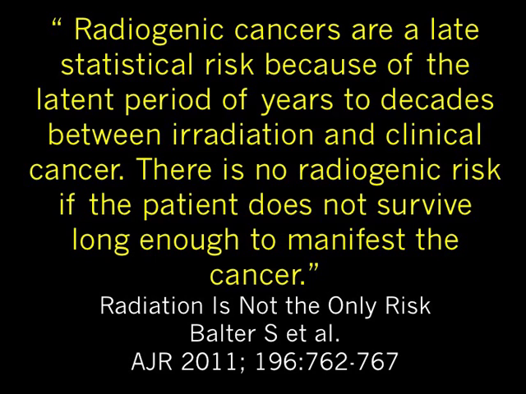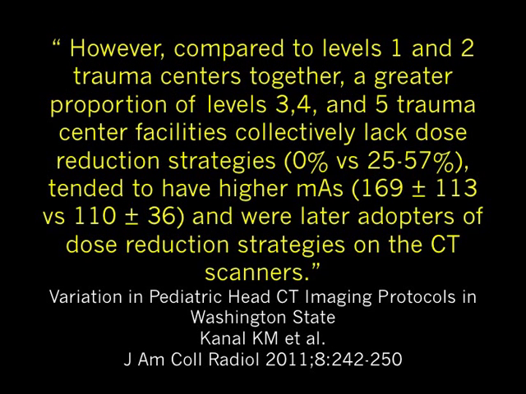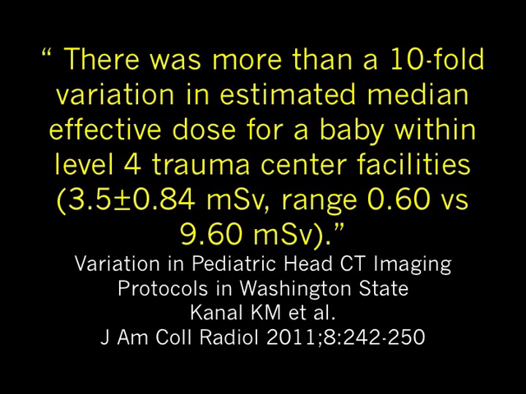Here was a recent article in the Journal of the American College of Radiology that made the point that in the state of Washington, when you looked at trauma centers, there was a wide range of radiation dose between the various centers, and in fact there was more than a 10-fold variation in estimated median effective dose for a baby within level 4 trauma centers. So again, we need to optimize our protocols, get the best protocols, and everyone should be using the best protocols.